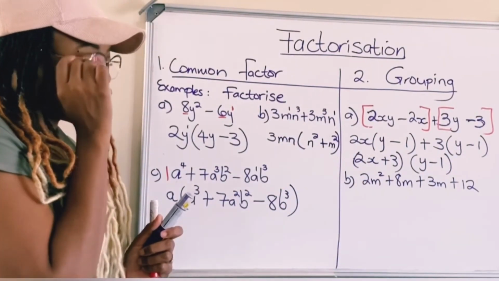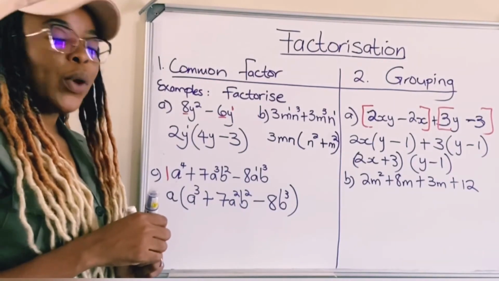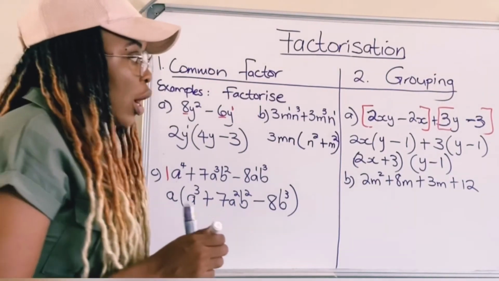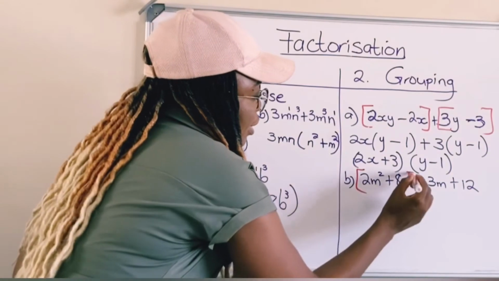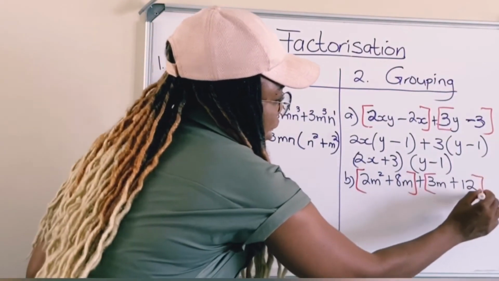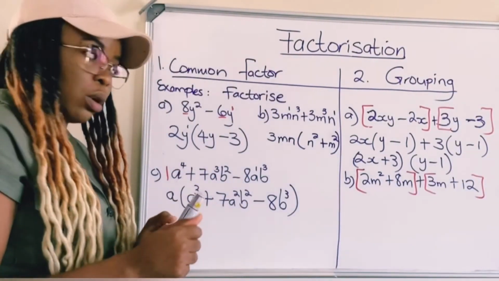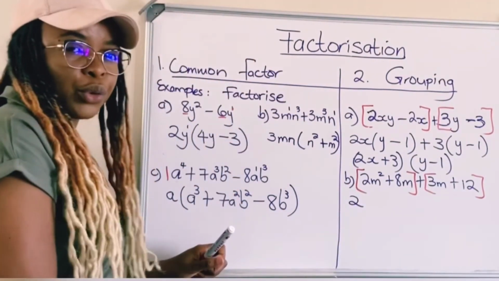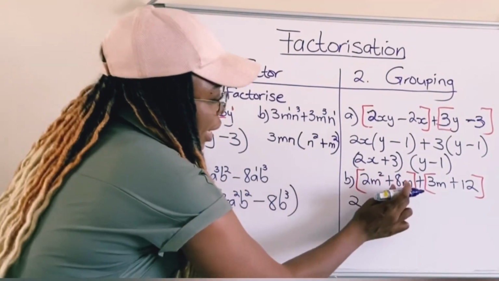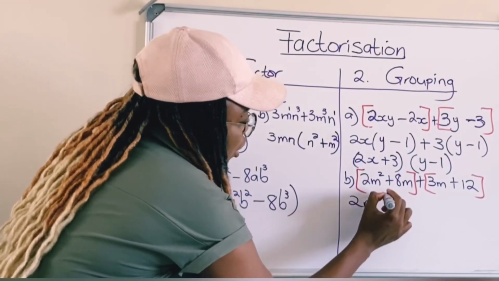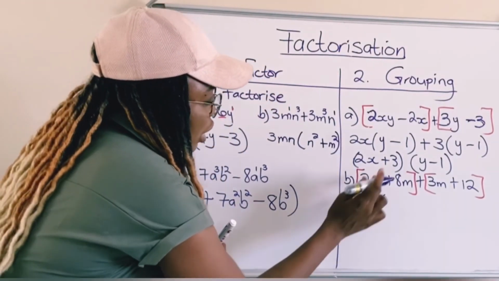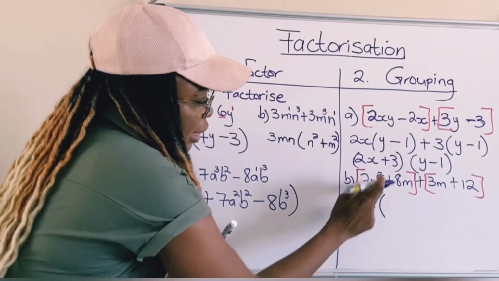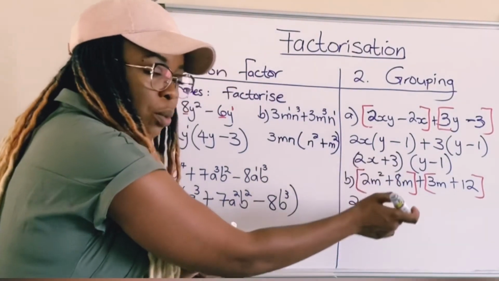Now, to continue, we still need to group the terms. So what I'm going to do is factorize this by common factor and then this by common factor as well. I have 2 as the highest common factor of 2 and 8. Since there's m squared and m is the smaller one, I open my bracket. 2 goes in itself 1 time. And since there's a variable that is going to be left there, there's no point in writing the 1.